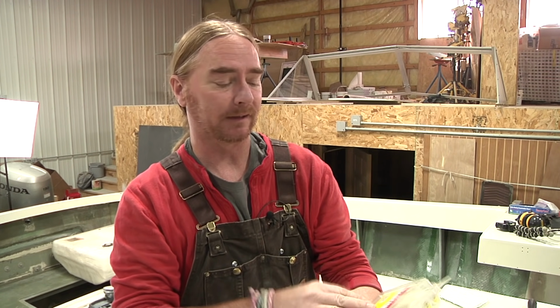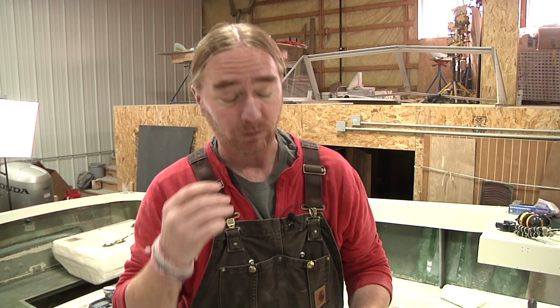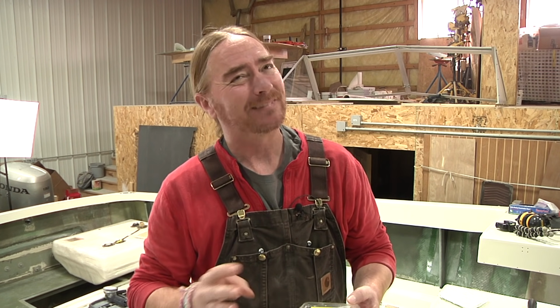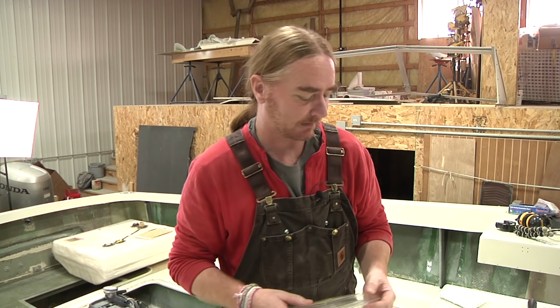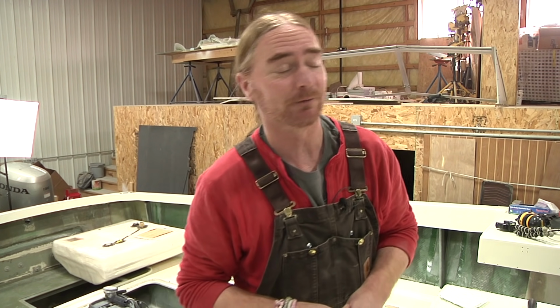Now, if you remember, I think the first time I started playing around with these was when I was doing the paint demonstrations using the Alexseal paints, and these things work fantastic for paint. Now, one thing I have noticed while using these rollers, say working with resin, is that they don't hold a lot of material, which with paint, that's a good thing, but when you're trying to wet out large areas, that may not be the most desirable aspect of a roller that you're looking for, but that's not necessarily a bad thing. I mean, it does have some advantages going for it as well.